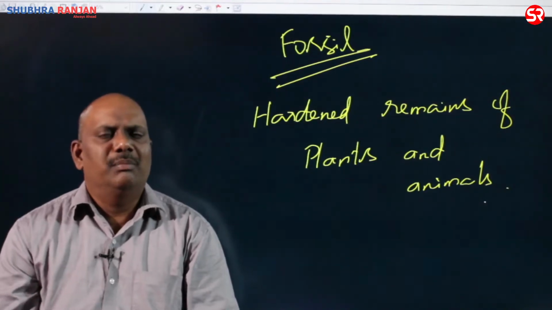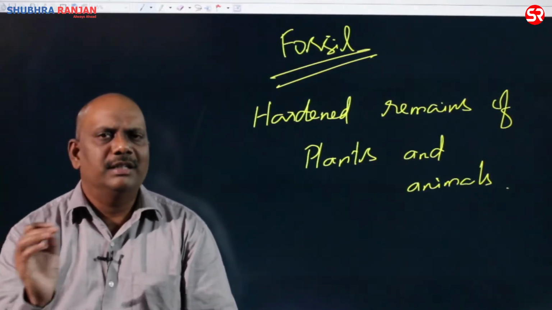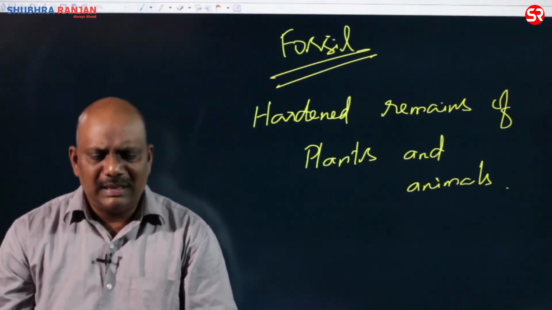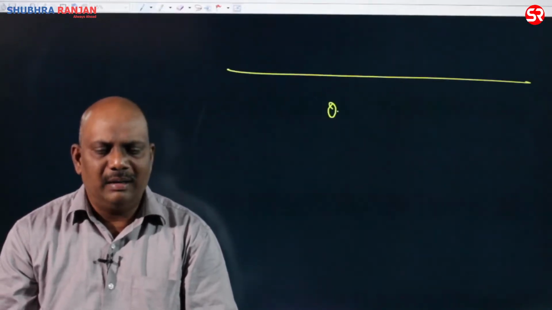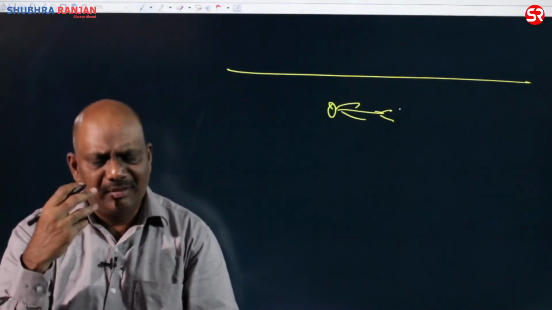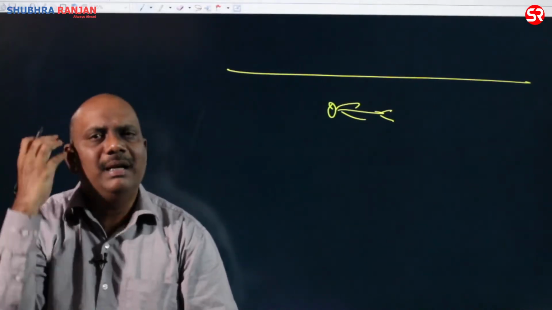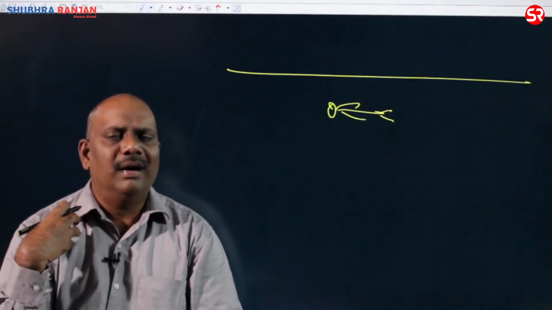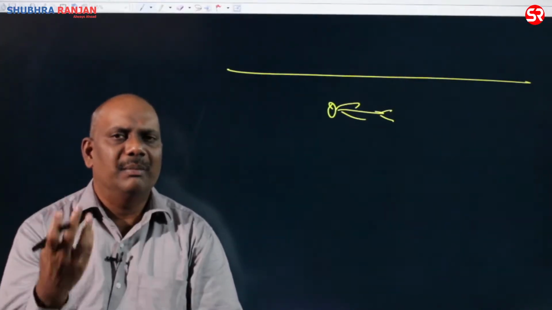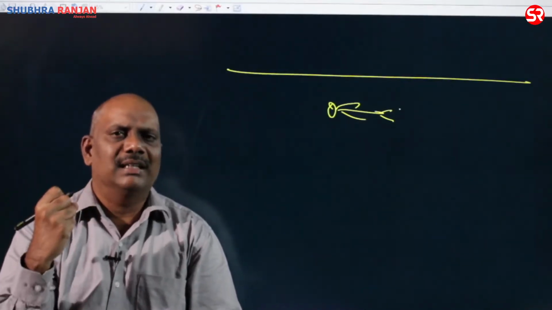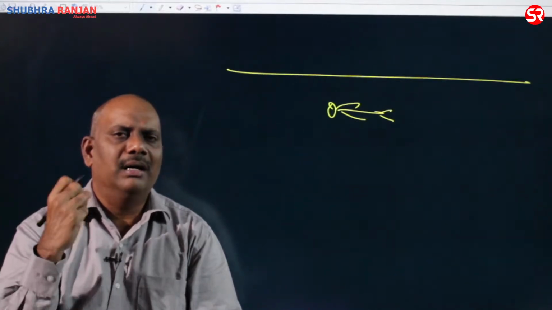So these animals might have lived in the past, not just a few thousand years, even a few million years. But generally, once an organism dies and gets buried in the earth, or even if it is left on the surface, immediately our immune system will stop working and our body itself will start releasing some chemicals into the environment which attract a number of microbes to come and decompose the body.